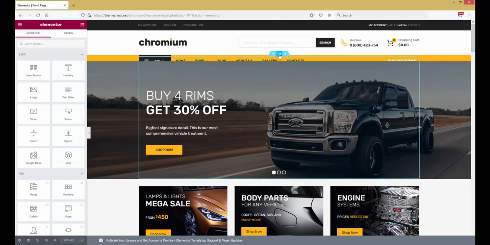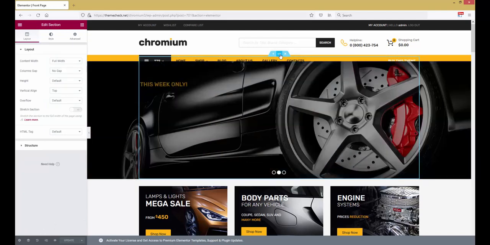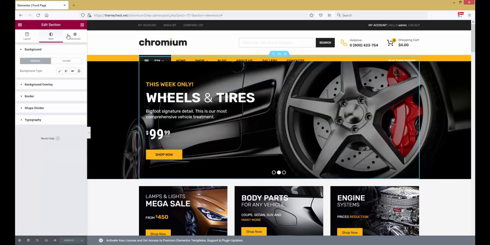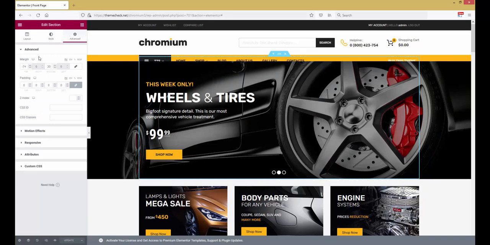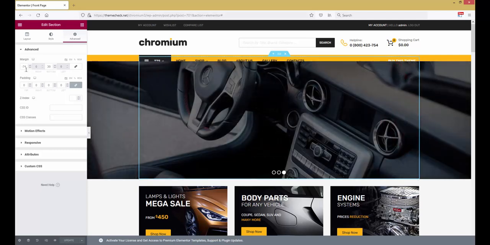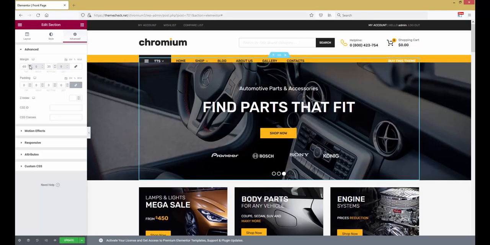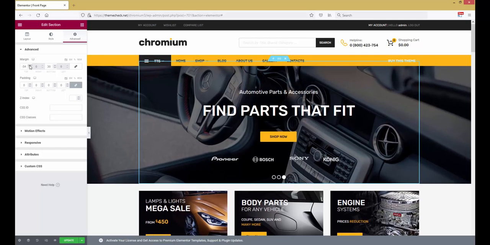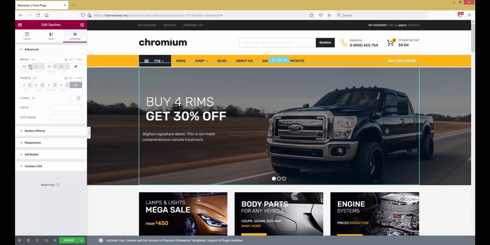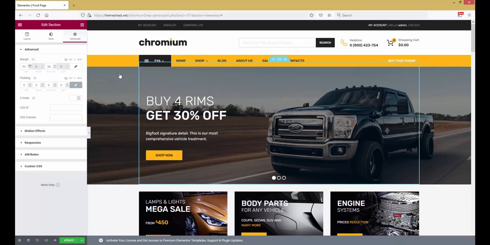You need to click on these six dots, and you need to find the advanced styling of this row. And here you can see top margin right here, and you need to play with it, you know, for it to become good. Here, I think negative 51 in our case does the job, but you know, it may be a little bit different in your case.